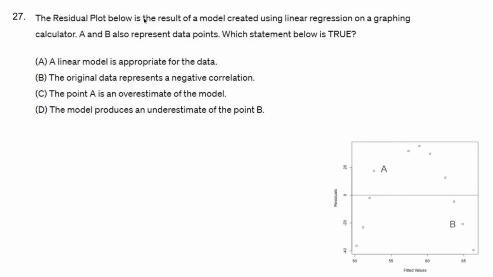The residual plot is the result of a model created using linear regression on a graphing calculator. A and B also represent data points. Which statement is true? If you don't understand linear models or residual plots, let me show you what this is. This is supposed to represent a line of best fit.